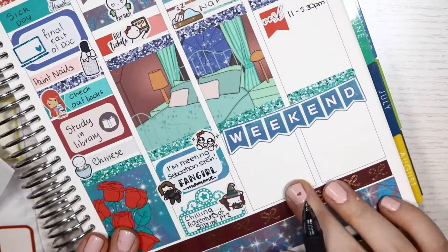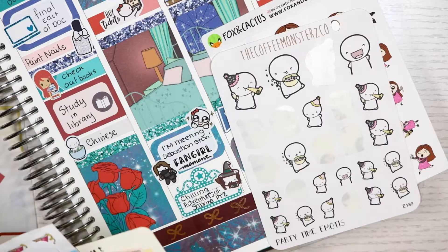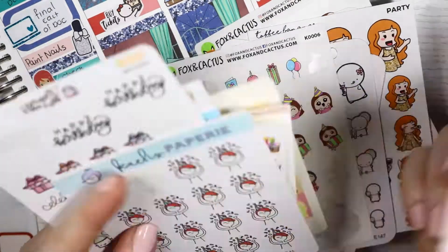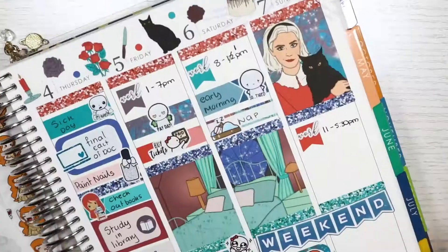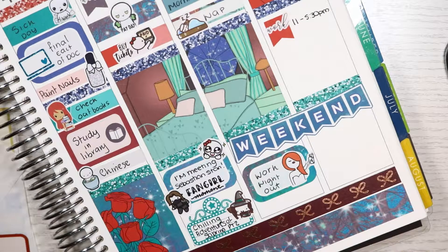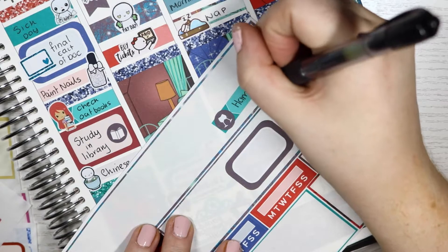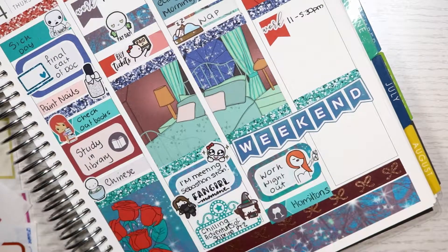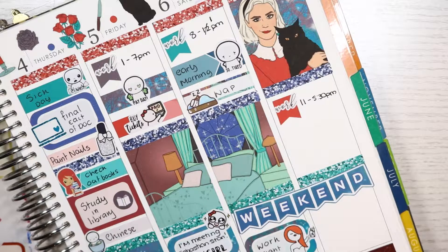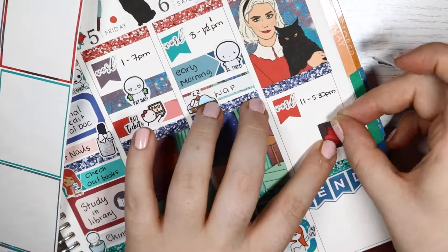Moving on to Saturday - I wanted to mark that it was an early morning. I marked it with a tired sticker because I was up about half six in the morning. Then after work - I finished at one and stayed for an extra hour - I marked that I went for a nap and used this Paper and Milk nap sticker. Because that night I went on a work night out. We went to this beautiful restaurant called Hamilton's for food. There was a lot of people from work there and we all just went out, had a few drinks, had a meal and just had fun. I really enjoyed it - I haven't been at my work for long, so everybody knows everybody, but I think I'm getting there and feeling more comfortable.